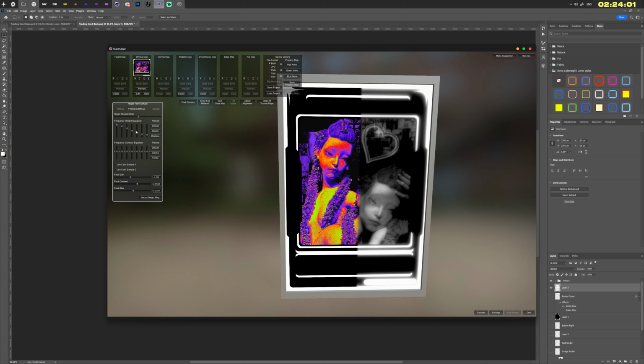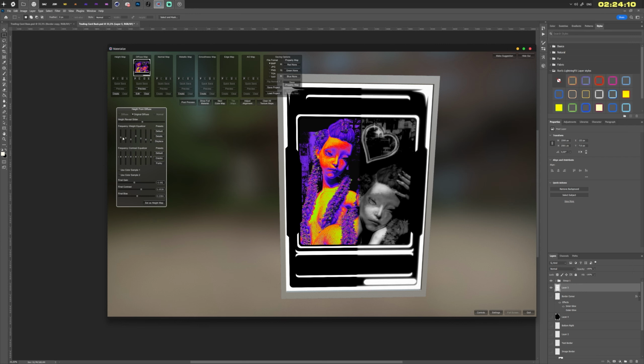I don't want this to be too strong. You have all these values that you can adjust right here. I don't have the settings quite figured out, so I'm just going for what feels right. Like this. And set as height map.